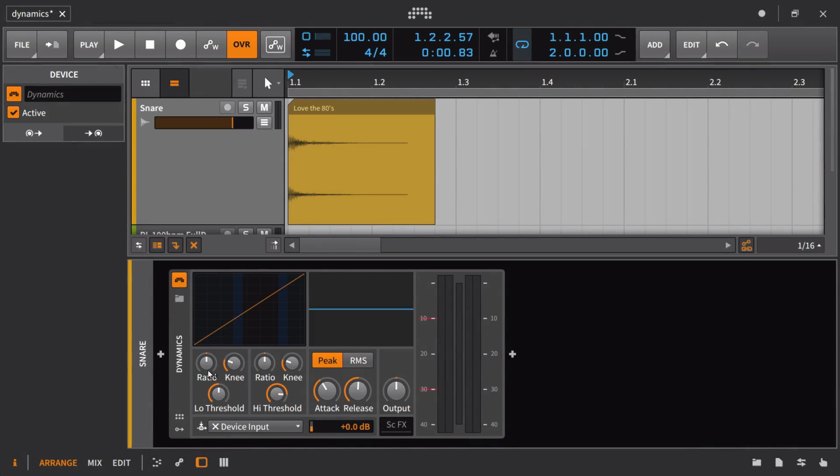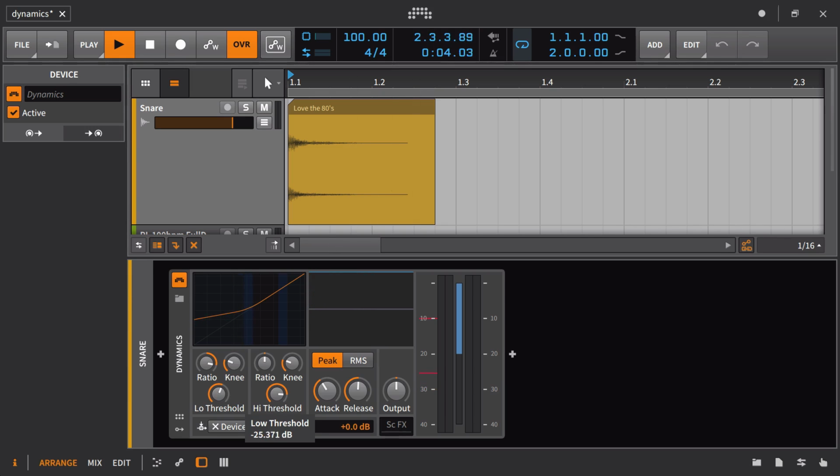First things first, we have the dynamics. So whenever we take the ratio control on the low threshold area and move it to the right, this is exactly what we're doing. When the signal falls below the threshold, it's going to turn things up. All right, so let's go ahead here and experiment with this. So in this situation, our threshold is set too low. So by the time it starts to turn things up, it's almost at the end and it makes very little difference. You can hear right there at the end, it starts to get louder.